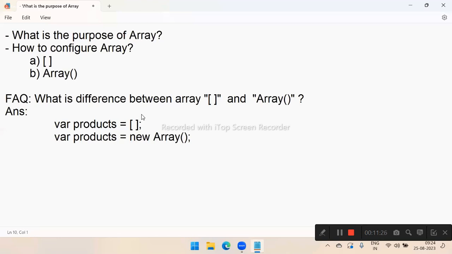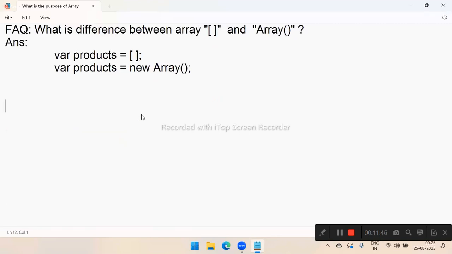They say that in the first we cannot mention size, in the second we can. That is not the point. The point is how memory is allocated for an array. The first one is static memory, the second one is dynamic memory. That is very important.